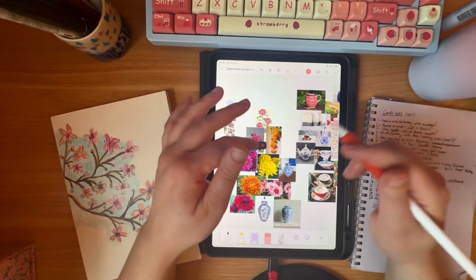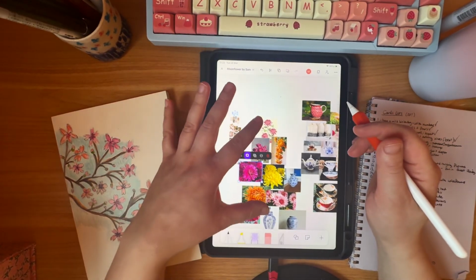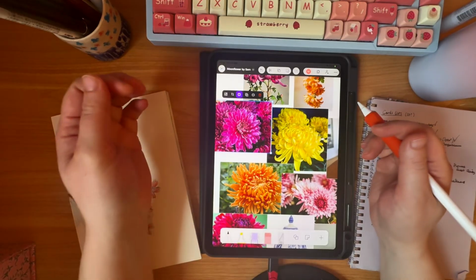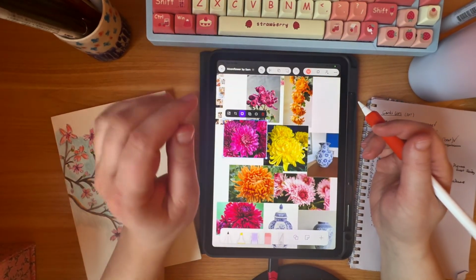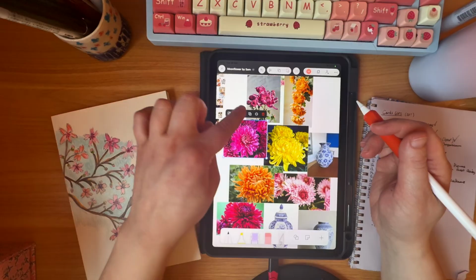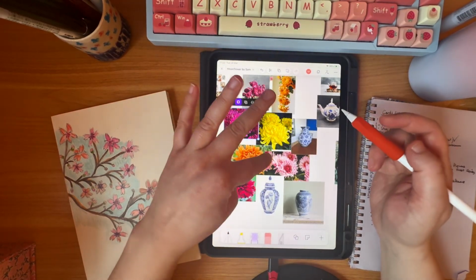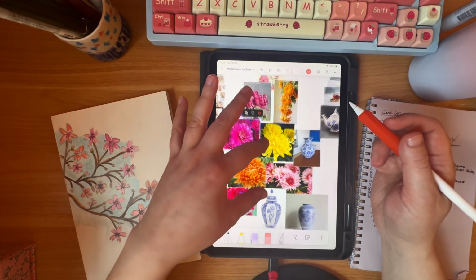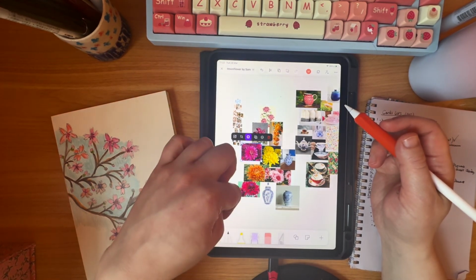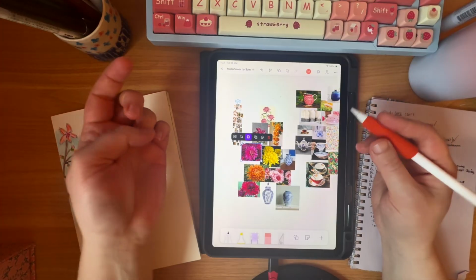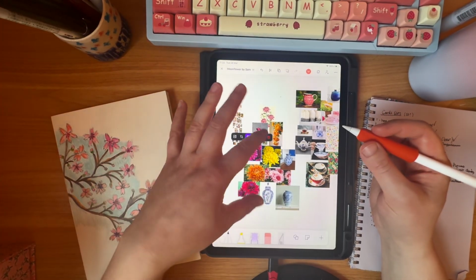So I start gathering, I type chrysanthemum into Pinterest, and I start gathering all of these images. And I literally can just click and drag into Figma. I don't have to copy and paste. It's the easiest thing. It's really nice. And that's why I'm using Figma for the most part, other than I like to be able to arrange things that I want to. I know you can do that in Canva and other ones, but I don't know.